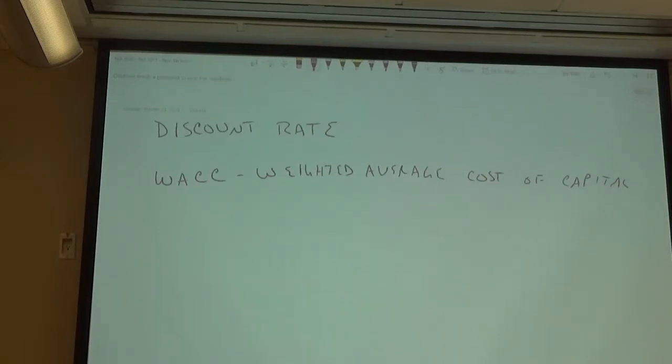Weighted average cost of capital. What does that imply? That means that you've got more than one source of capital. For a traditional real estate deal, we've got at least two sources of capital at a minimum: debt and equity. Debt is what we borrow from the bank, equity is what we get from investors. Now we may have additional sources of capital coming from mezzanine financing or alternative sources, but let's just start with the debt and equity part.